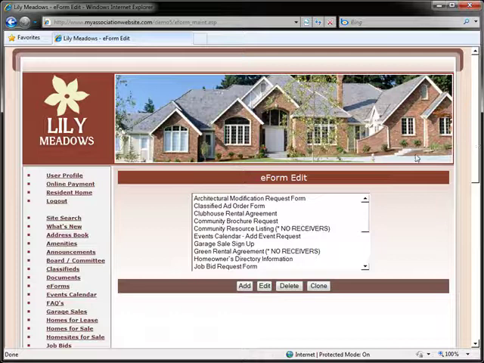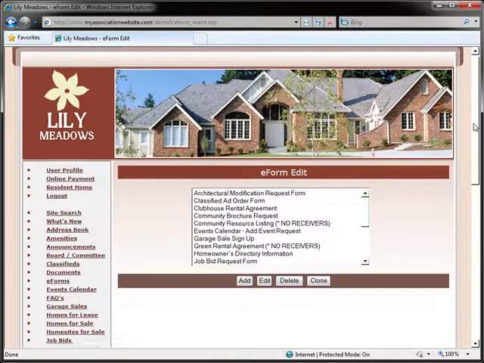So in this situation, if a particular resident had logged in and already filled out this form, when they went back later on to try to do so, they wouldn't be able to fill out the form a second time. In this way, it's a lot like our surveys feature, but because the eForms have a lot more options for various types of questions, and you can string a bunch of questions together on an eForm versus a survey only allows you to have one question, this gives you more flexibility in that respect.